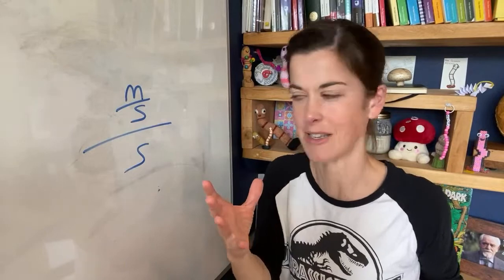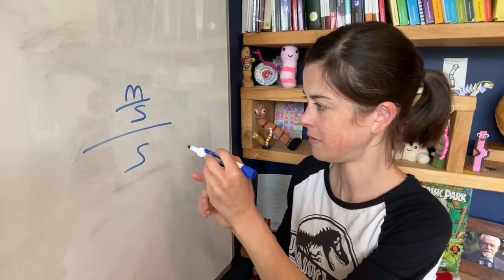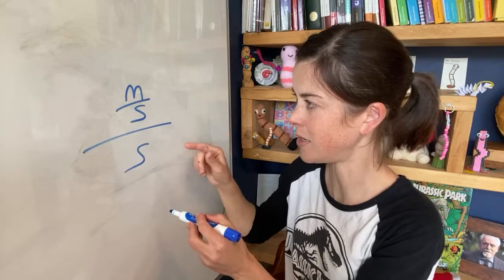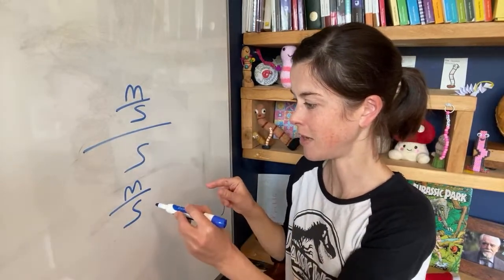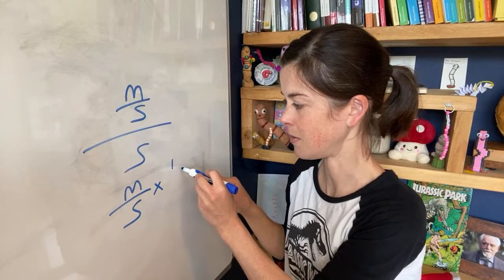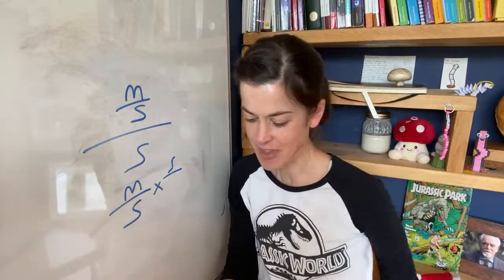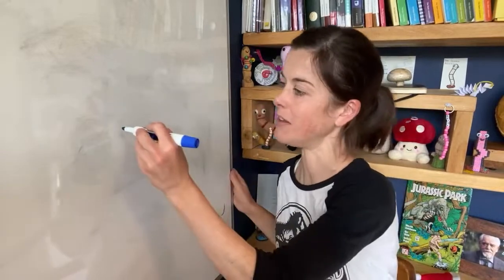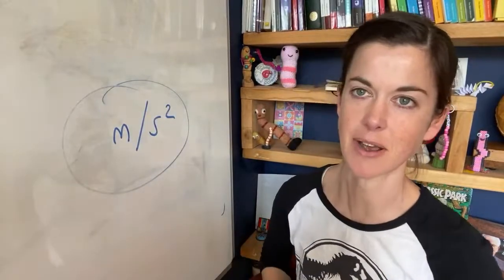And when you're working out fractions, meters divided by seconds, per second, is the same as saying meters divided by second times seconds divided by... I'm not going to bother. No, I've chickened out. The units of acceleration are meters per second, and how you write that is meters per second squared. I'm so sorry. Even a physics teacher should know how to show you that on the board.